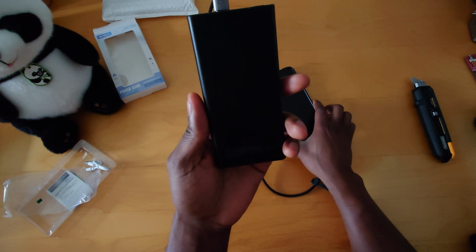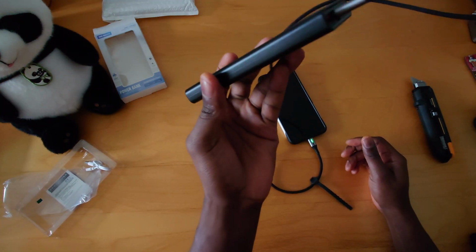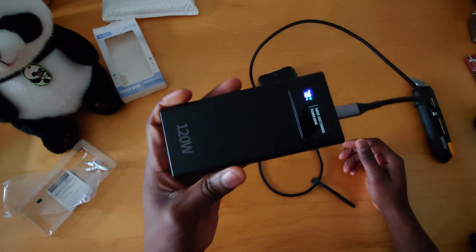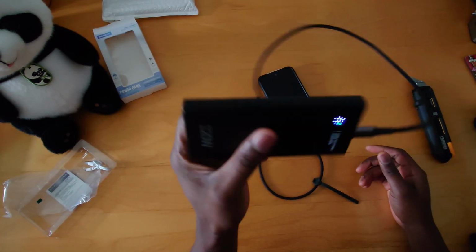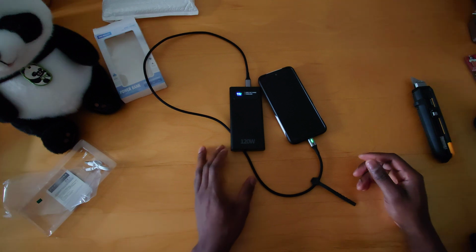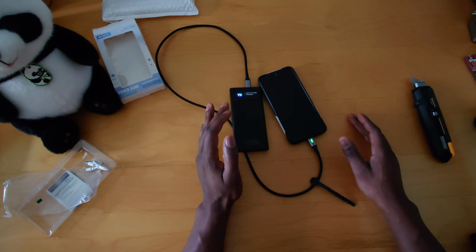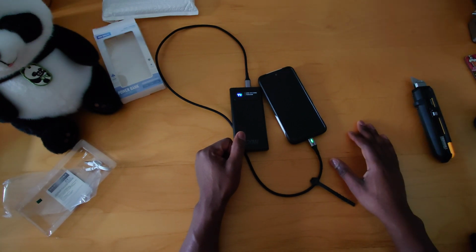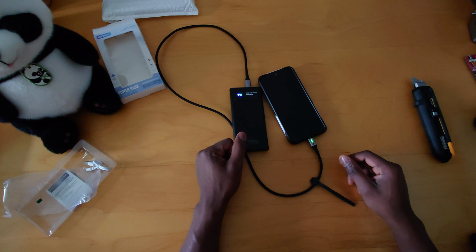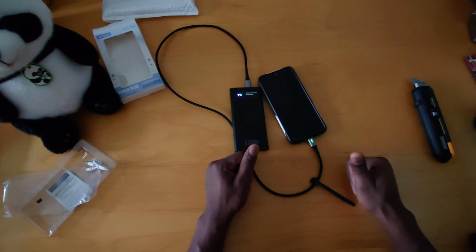I'm thinking this claim is not true. Right, that's what I'm thinking from the get go. Also because this thing is not branded. So my initial reaction, my initial thought is that this claim that the power bank has 20000 milliamp hour is bullshit. So that's my initial thought. But I'm gonna do a video about it and tell you if it really has that capacity or not.